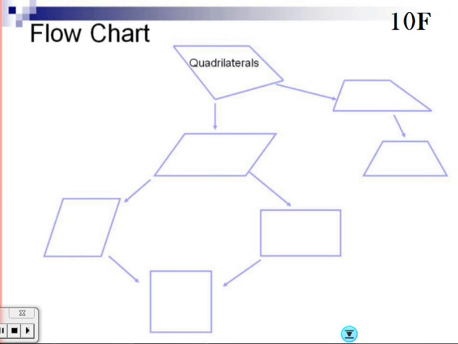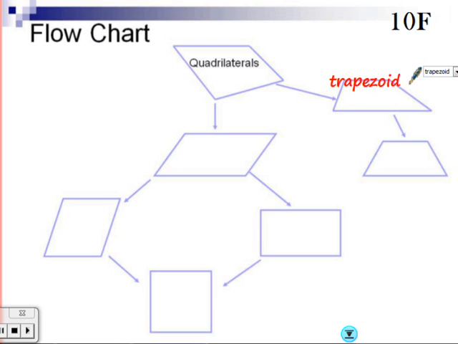So here's a nice flow chart. We've done this sort of already once, and this flow chart is nice and easy because the word that goes in the blank is the same shape as the blank. You're welcome. This is similar to what we did in class where we had a flow chart of 10A. We did that today. So quadrilaterals over here on the right, I'm going to start with trapezoid.